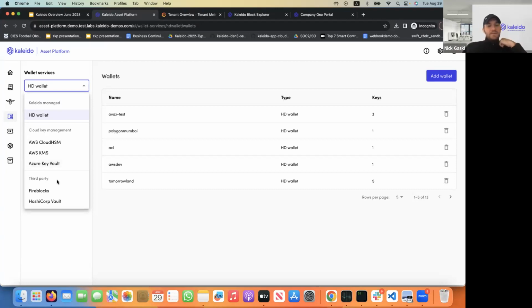And then what we've seen in the financial services space and in some other industries is a lot of affinity for multi-party compute and some of these other third-party providers. So imagine a lot of folks are familiar with Fireblocks. We have a custom integration to make it very easy to just use your existing Fireblocks wallet, define which keys you want to use, and allow those to sign on Kaleido. There are some latency concessions you have to make, obviously, depending on how many signatures you're requiring, but that's available.